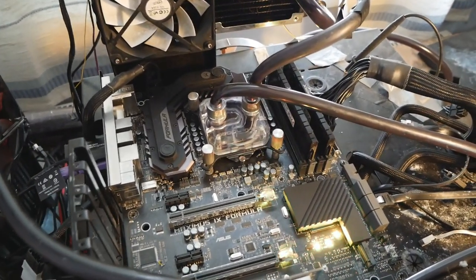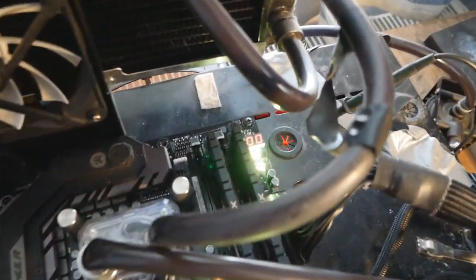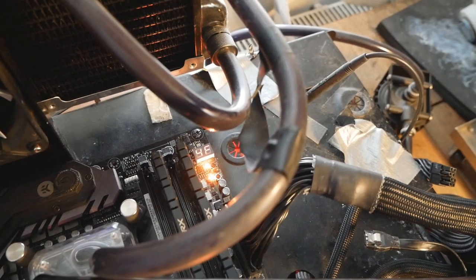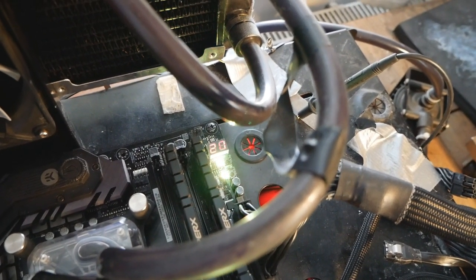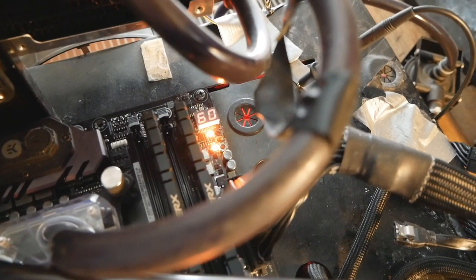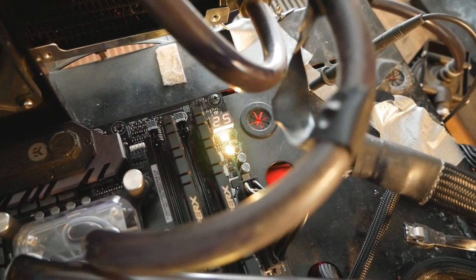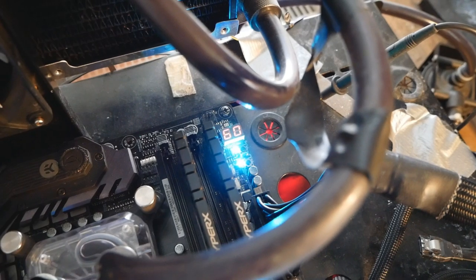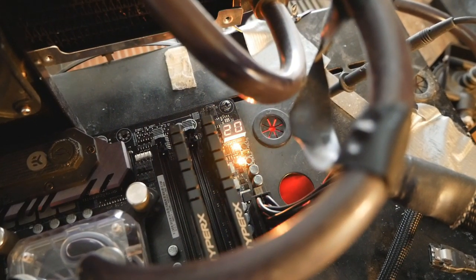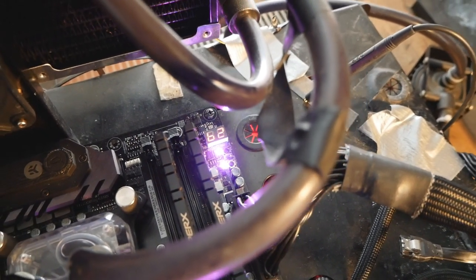So we will now turn on the system by pressing the button on the motherboard. And we can see it gives a debug code. If it wasn't supported, it would just give the 00 debug code. But again, don't worry if it gets stuck at some code like 62 for a while. 22. So it's perfectly normal. And it might shut down one or two times during the initial POST procedure. C and B2.